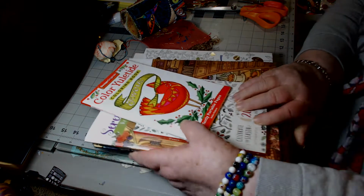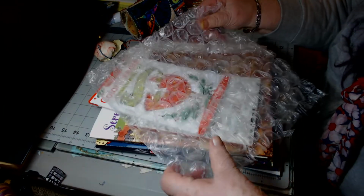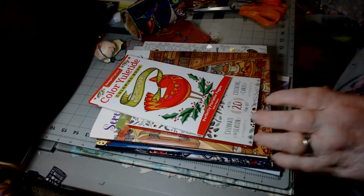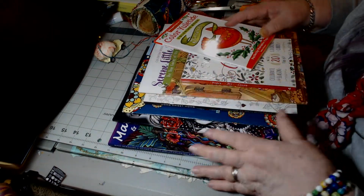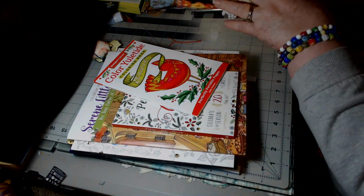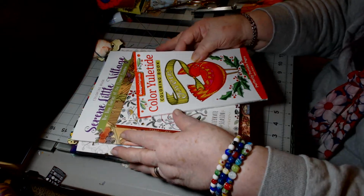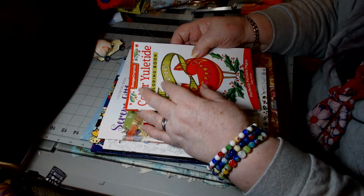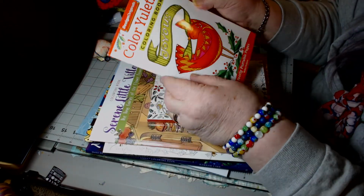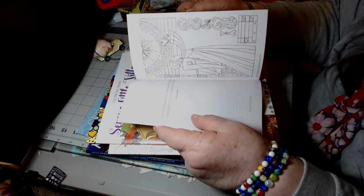Look at this. Oh, you know what? Here's another piece of bubble wrap. Boy, is that fun. Well, I won't do them all right now. Look at these coloring books. I'm telling you what's truth right here. And, you know, I got plenty of coloring books, but these are all different than what I already have. And I enjoy coloring. Look at these, how pretty.